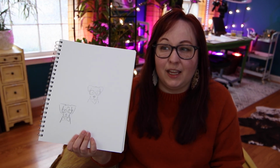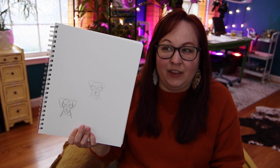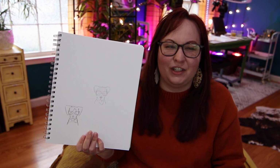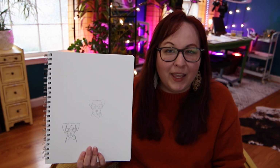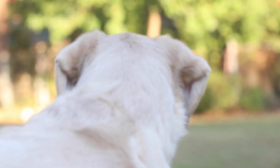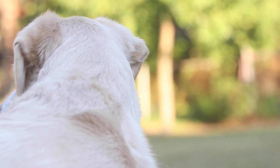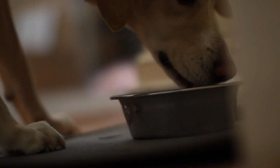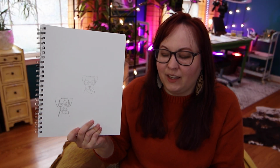So the very first thing that I'm going to be doing is drawing Teddy and Pepper. You can kind of see these are the two little sketches that I did for them. I put Teddy in a bandana. She's just the type of dog that she is a tomboy. She's a girl. A lot of people think she's a boy because of how she acts, to be perfectly honest, but whatever. This is the year 2023. She can be whatever gender she wants. She is just a tomboy, and she loves to play rough. So I put her in glasses because she's a little goofy with her tongue out, and a bandana.